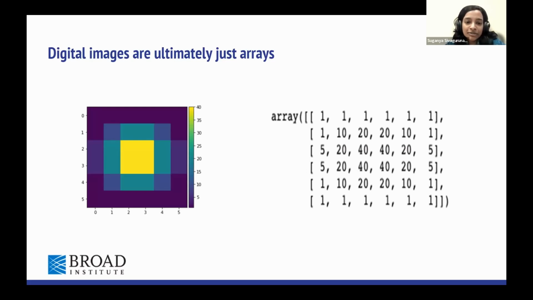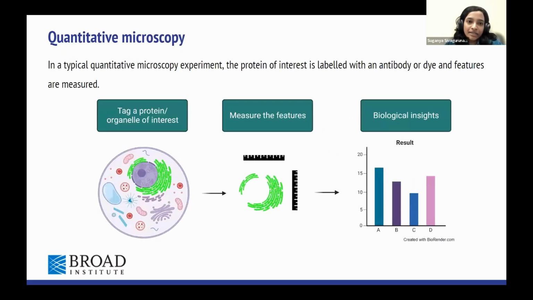But are we using all those data to understand the biology that's going on behind? I'll go into details of what we generally do. So, in a typical quantitative microscopy experiment, a biologist comes up with a hypothesis like a particular perturbation or a treatment would alter a certain organelle or protein of interest. So, what we generally do is we tag the protein of interest or an organelle of interest and then give the perturbations or perturb the cells and then image them.